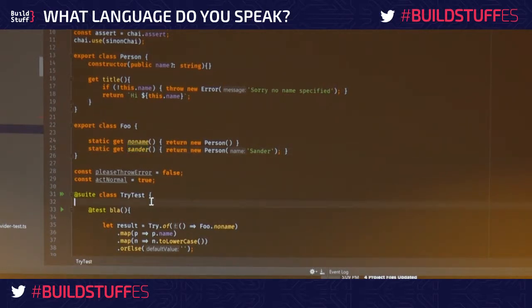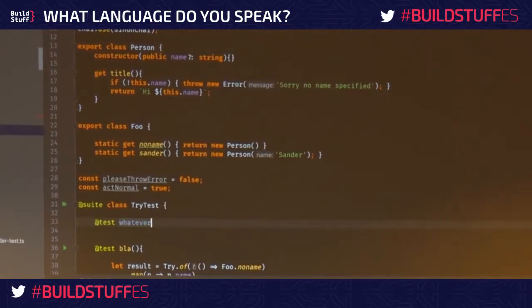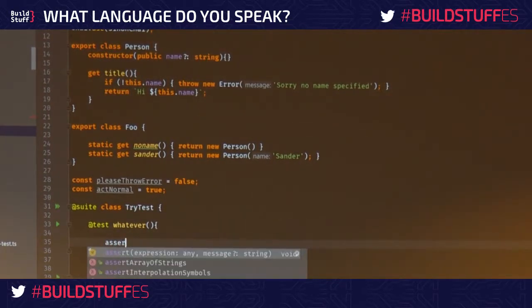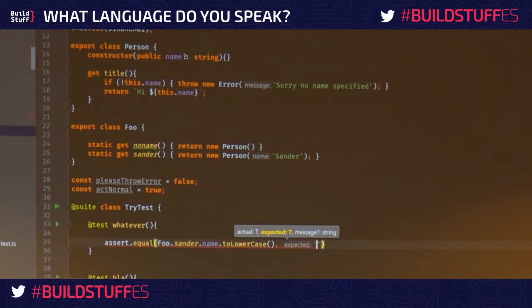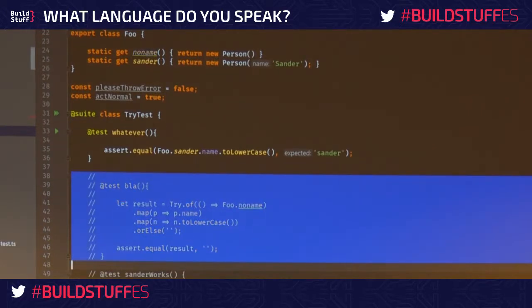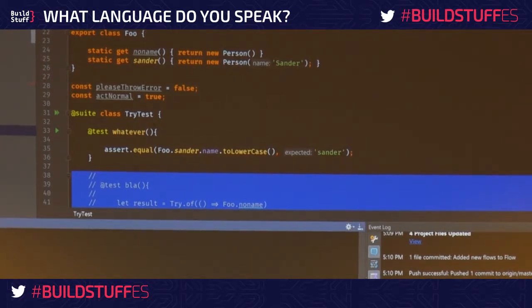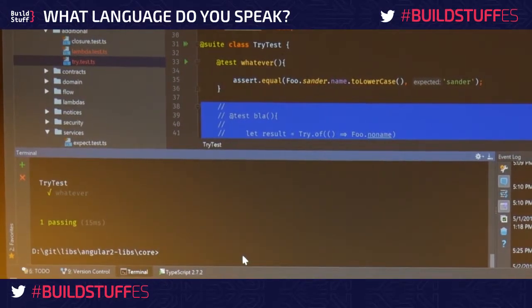I'm going to test the code. I'm going to write a new test, see what happens. First of all, let me write a test that is called whatever. It doesn't really matter what name it has. So let me do one thing at a time. Let's say I'm going to do an assert saying equals, what shall I do? foo.sender.name toLowerCase, and it should equal my name in lowercase, right? I'm actually going to kill this one. I just wrote it an hour ago. So let me run that test for you. You should expect that this works. Go to here, run the test. Can you see this? Yeah, it's there. Bang, it passes. Really cool, right?